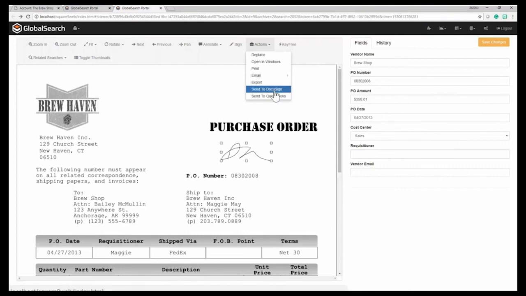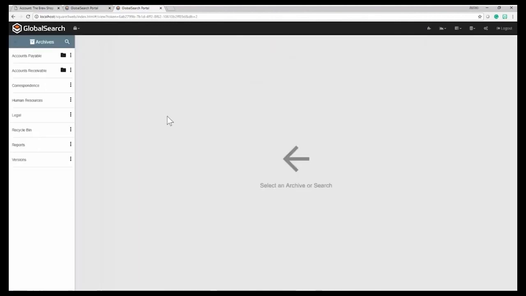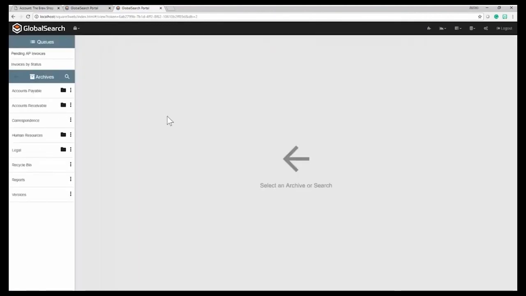So we've taken a high-level overview of the solution and how we can customize it to best fit your needs. We've also looked at how we can import documents and attribute key metadata to them, and how to search for those documents based on that metadata or content within the documents, and even from outside of our system. We've also looked at some of the different things we can do with the document, such as annotating it or signing it. And all of this is just scratching the surface of what we can do here at Square 9 to help you manage your content better.